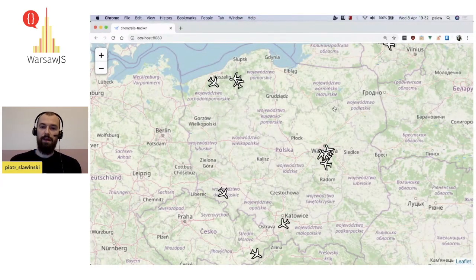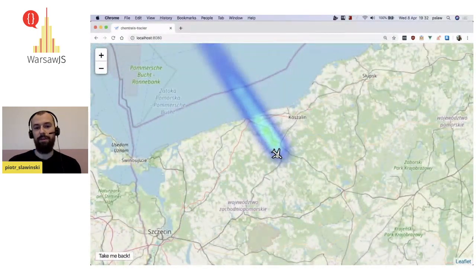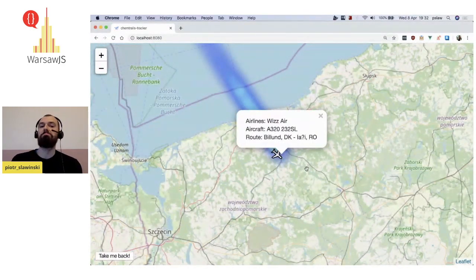Currently the traffic is very low, so there are not enough planes. There used to be a lot more, of course, for obvious reasons. We can click on an aircraft and get some data from that particular aircraft, like where it goes, what type of aircraft, etc.